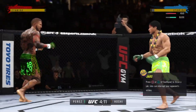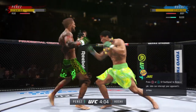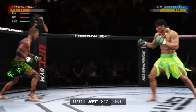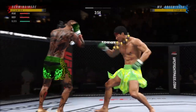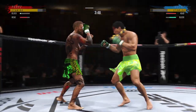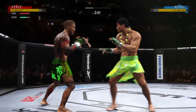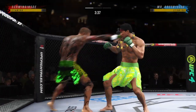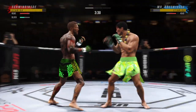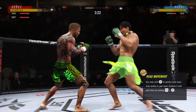Oh! Big knee there. Jab hurt him. Blocks that strike. Just missed with the leg kick. Wow, that right punch has been the money weapon for him tonight, and he landed it again there. If his opponent does not change something, he will continue to throw the strike until he makes it stop.